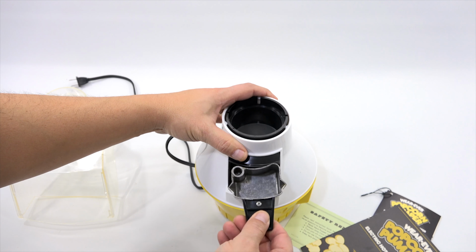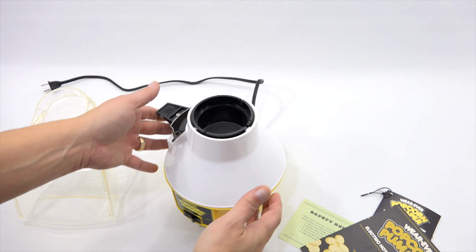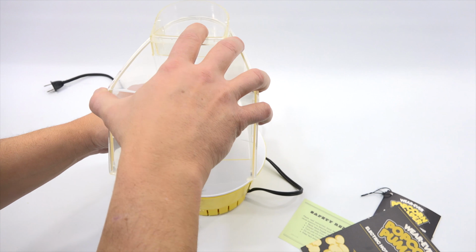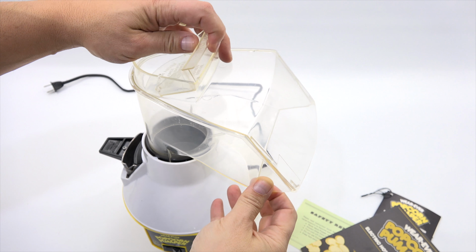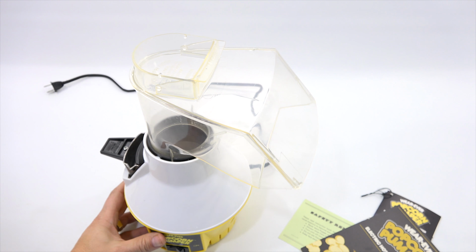I did clean this and just heated it up to see how it worked, and then now you set this like this, and then with this going to the back, this is the front actually, believe it or not, you match up these 3 little notches, and that's really it. And then once the popcorn's poured in, remember that flip lever? You just take this and dump. They call it the dump. All right. I think that's about it.